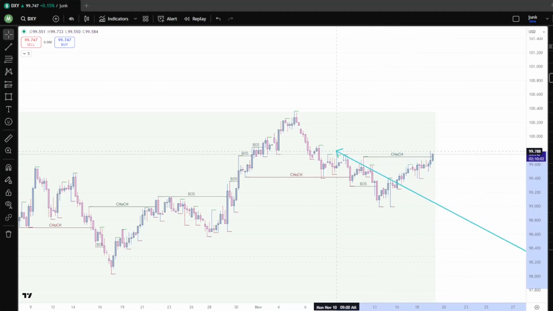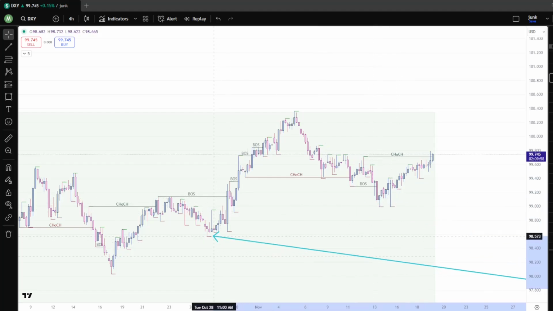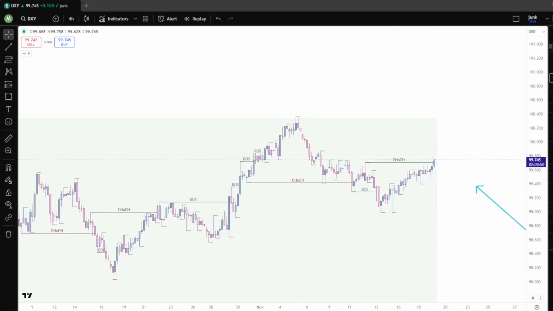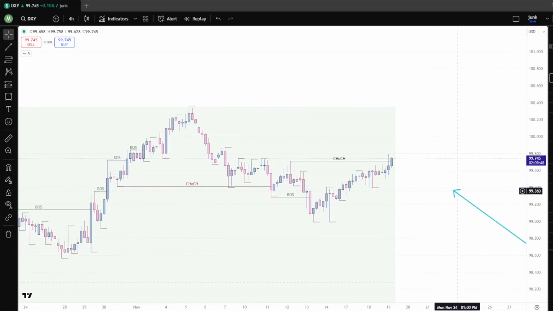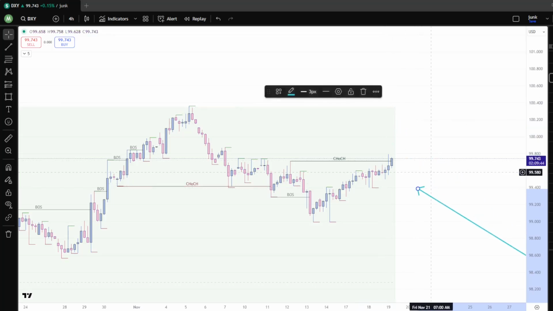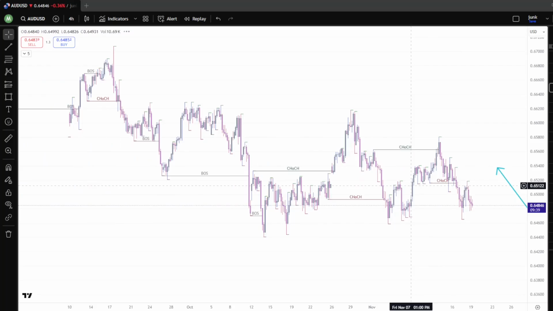structure to the upside. There's liquidity sitting over these highs, so this could be a higher low from these lows, and you would expect it to target the highs of this overall range and finally break and sustain over 100. But waiting to see if this momentum does sustain and continue to pick up to target the highs of this range. AUD USD, let's go map out the current range.